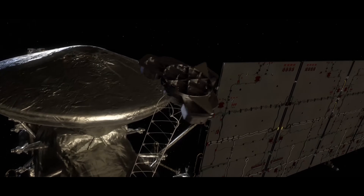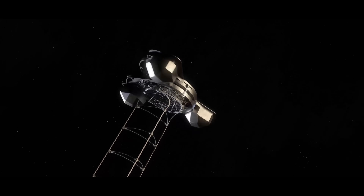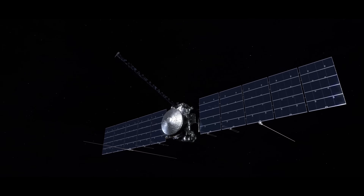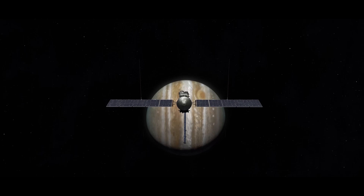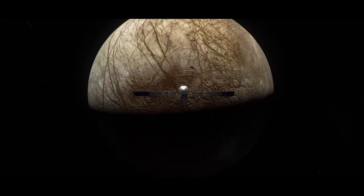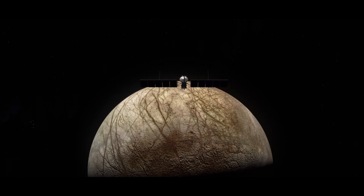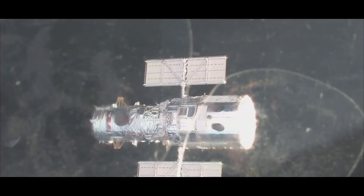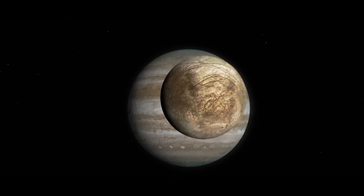Europa Clipper is NASA's flagship mission to Europa. It has everything on there that you would want as far as instrumentation to be able to study a moon and to figure out what's going on there as far as the geology and what's going on in the interior. My role on Europa Clipper is as a team member on the Europa imaging system — that's the camera team. What we're going to do is try to take high-resolution images of Europa's surface, higher than we've ever had before, and look for the geyser-like plumes that the Hubble Space Telescope has observed. So it's really full circle going from Voyager to Galileo, with a little bit of Hubble mixed in, JWST, and now Europa Clipper.